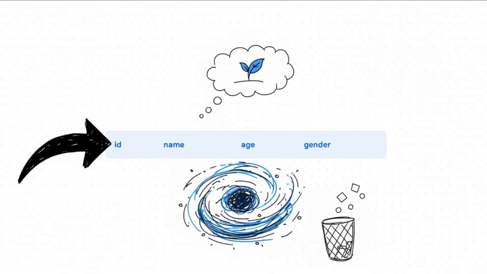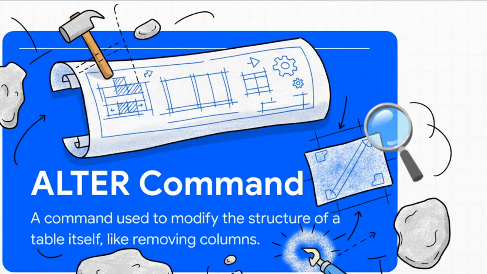Well, the command is surprisingly simple. By just saying delete from emp1 without any conditions, we wipe all the data clean. As you can see, the table emp1 still exists. The column headers are there, but it's completely empty. It's a fresh start. Okay, so up to this point, we've only touched the data inside the table.